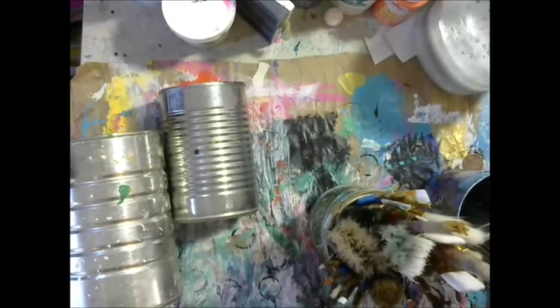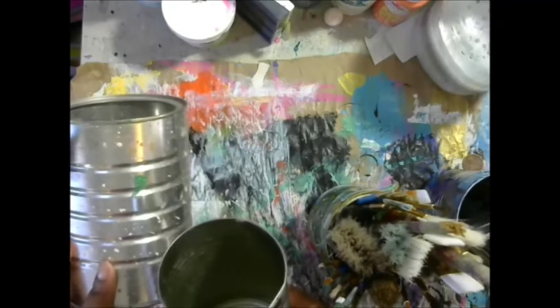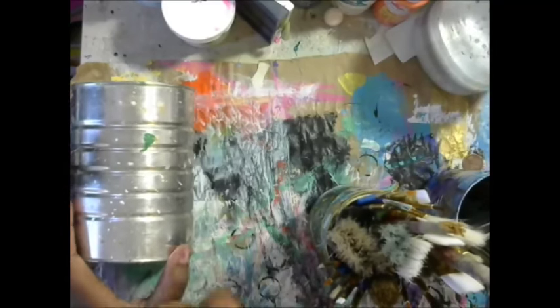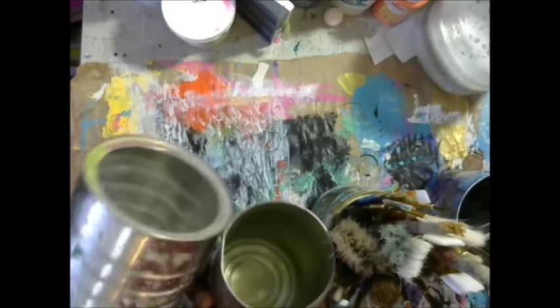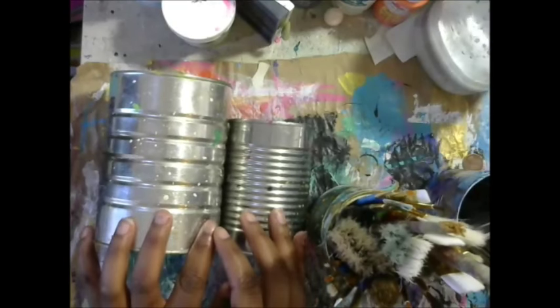But for this project, I have these cans hanging around, and I wanted to alter these, and they're definitely trash. Normally you just trash them, but what I do is I just rinse mine out really good and wash them again, and then you can turn them into something beautiful for your art desk.